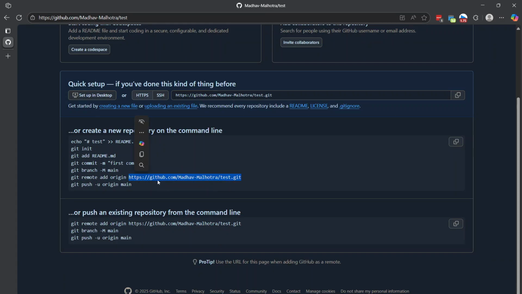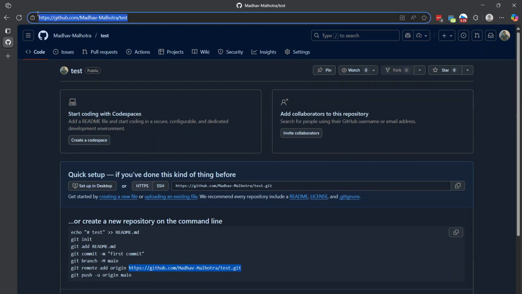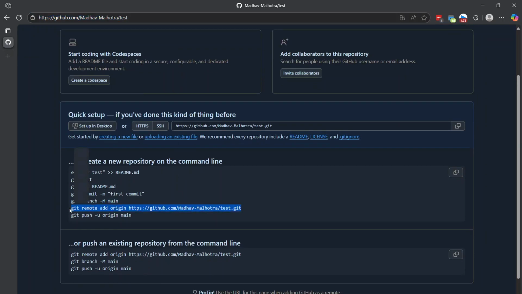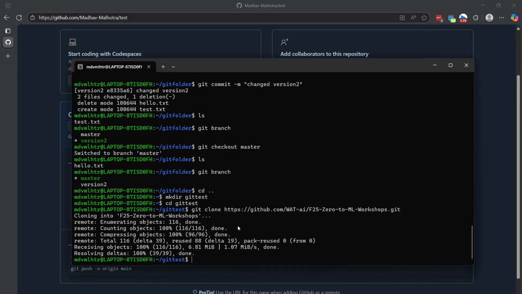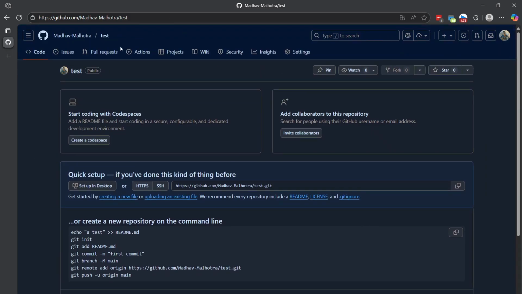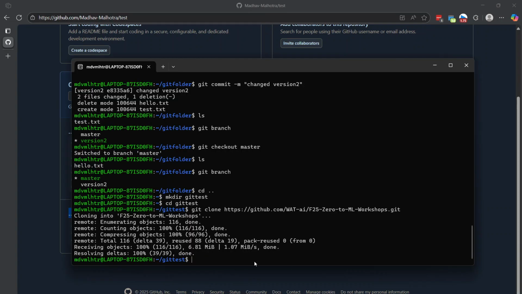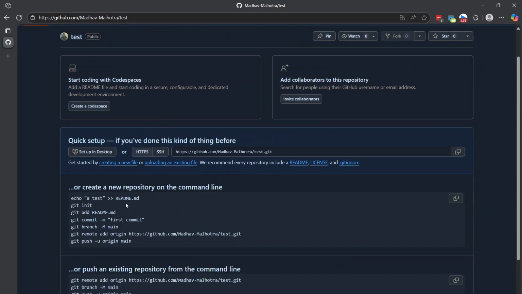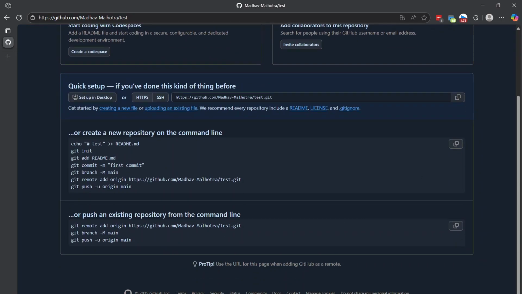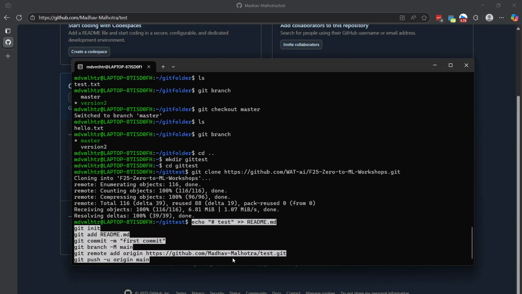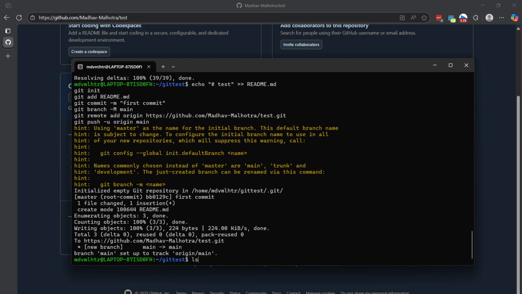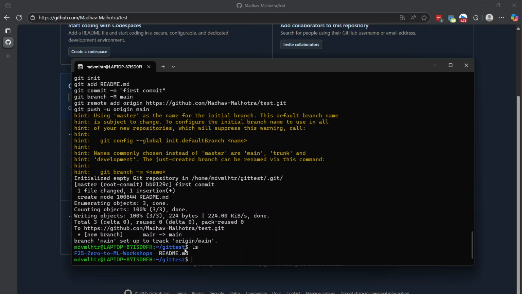And the URL it's giving you is the URL of the GitHub repository just created. So this is the key step that is linking the work that you're doing locally on your computer to this online URL that different people can access so that you can share your code. And finally, git push is the command that we use to send our code from our local computer to the GitHub repository. So I'm just going to run all this. Like it said, just copy and paste. And as you can see, we're all good here.